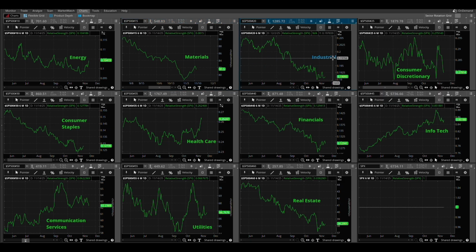So there is that. But healthcare, man, wow, it just blew up out of nowhere. So that's probably rotation into healthcare since the beginning of the month. So keep an eye on that. Maybe a slight pullback coming as strength has hit recent highs relative to the S&P 500. But financials losing strength, industrials too. Infotech was strong, but we could say it was overextended potentially, and then it pulled back into a normal reality.